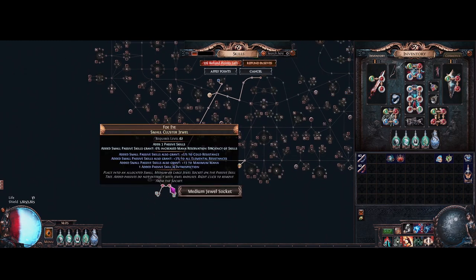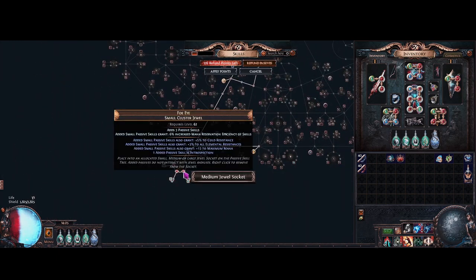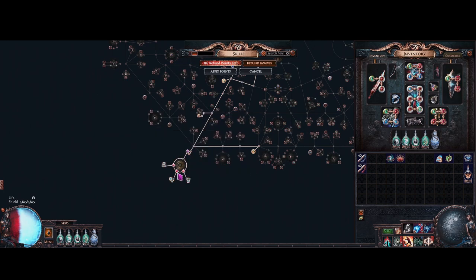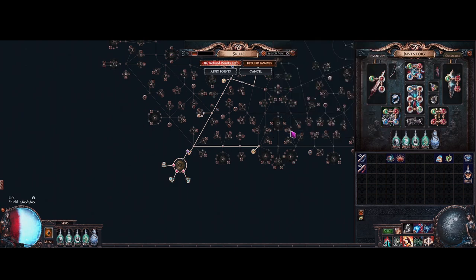Now, these small clusters, what you're going to want on these is cold resistance and all elemental resistances, or cold resistance intelligence. Either one of those. And the reason we want intelligence is because intelligence is giving us increased evasion rating. It's also giving us increased energy shield, and is a really nice stat to have. It's also giving you accuracy.